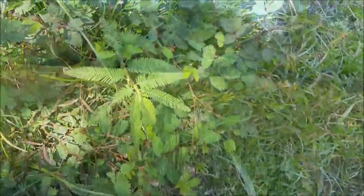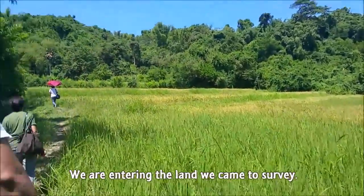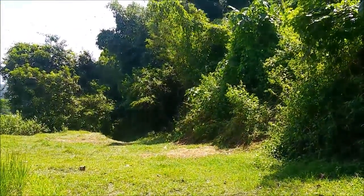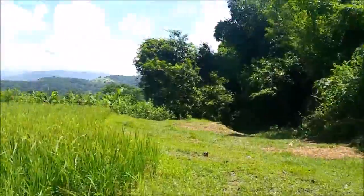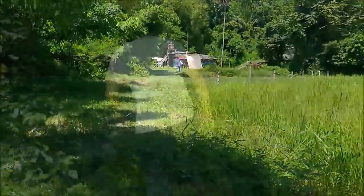You see over there, there's just a wild shoot of bamboo, and there's a lot more. And here you see some rice, of course. Here on the low ground. Going up.